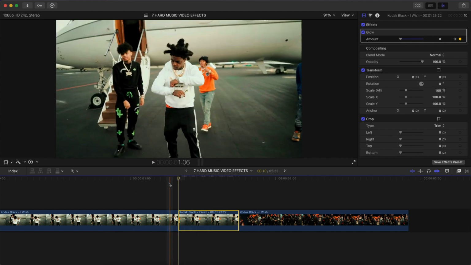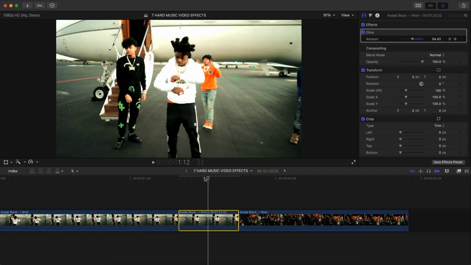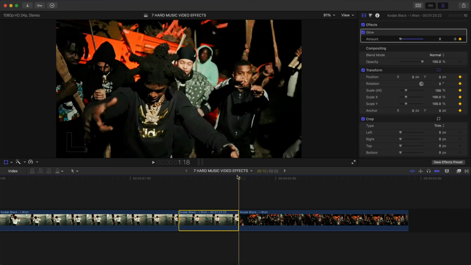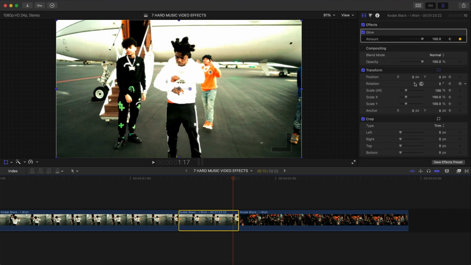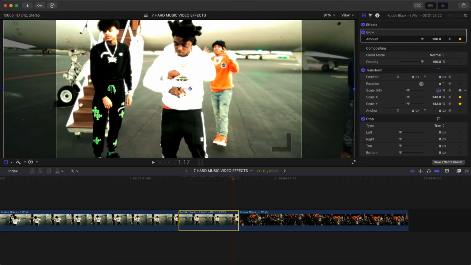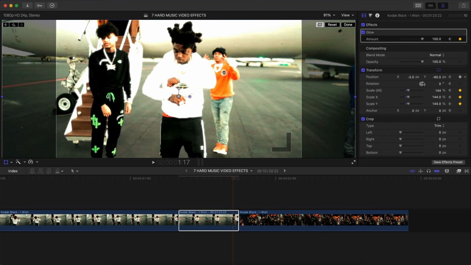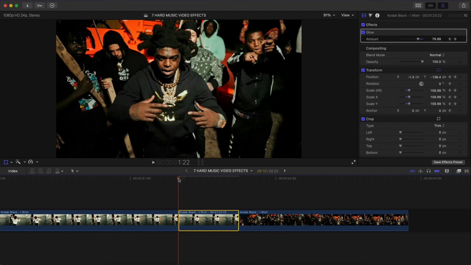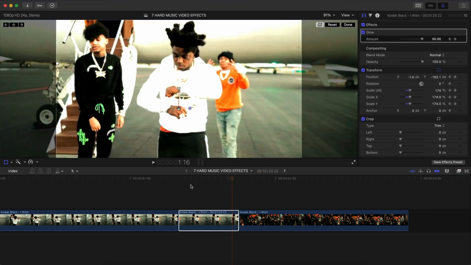Now, once we have that, we're going to select the clip, go to the beginning, and make sure that your playhead is at the beginning here. Go to the transform tool, which is this square icon, and click on the new keyframe icon. From there, we're going to go to the end, do the same thing, go one frame to the left, and then increase the overall scale. Under scale all, click and drag upwards or to the right to increase its size, however much you want it to be. Preview it by skimming through. That is perfect actually. Once we're there, we only have 2 frames, so click done.